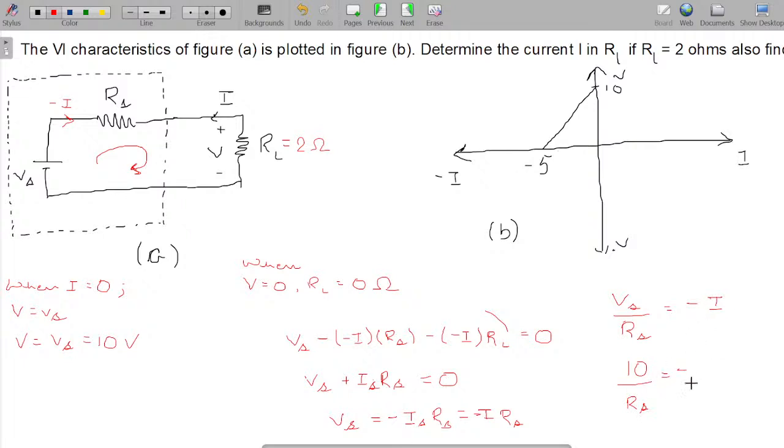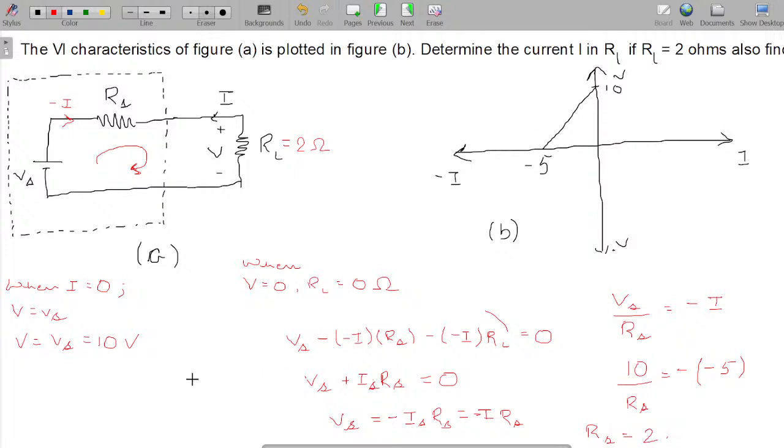Now using the graph, can I say what is the value of I when V equals 0? I is given to be minus 5. Again, be very clear. You're talking about only the current. You won't be considering this magnitude. Don't get confused. It's a very silly mistake in case you make it. So you're given the value as minus 5, right? So can I write Rs is equal to 2 ohms?